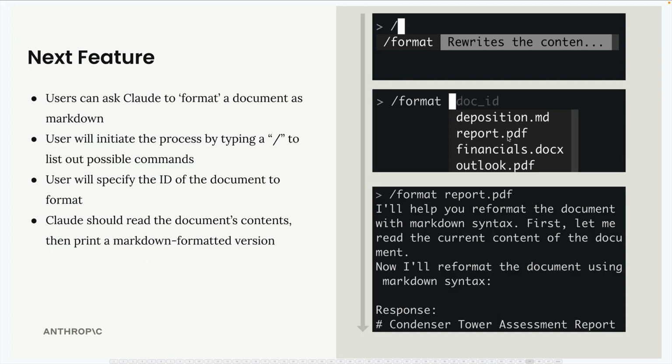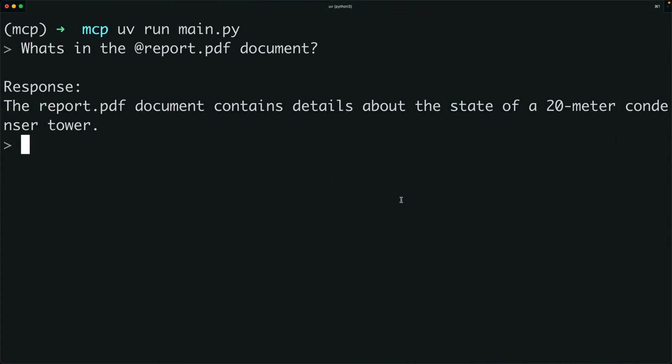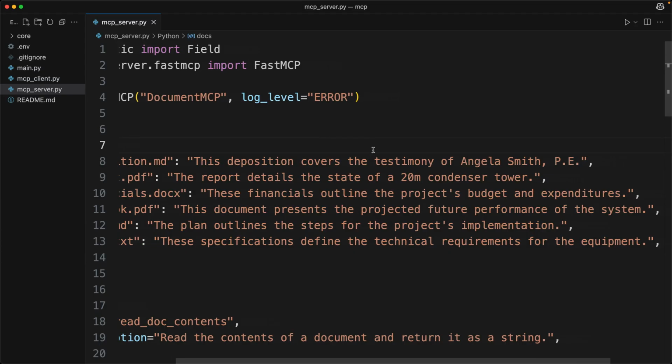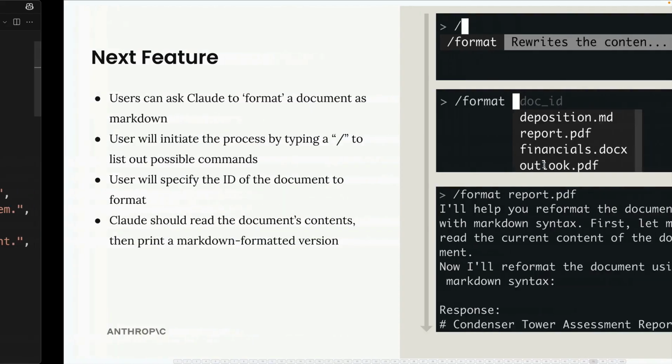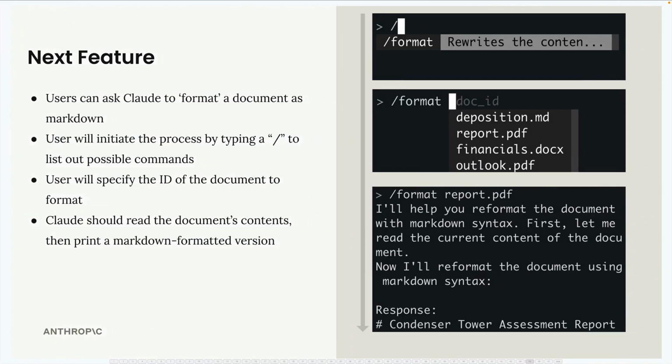Then, whenever a user runs this command, the goal is to get Claude to reformat this document using Markdown syntax. So in other words, take the plain string that we have without any special formatting tied to it inside of each of our documents right now. Remember, inside of our MCP server, our current document content is just plain text. We want to feed this into Claude and somehow get Claude to rewrite it using Markdown syntax. So I would expect to see some output like this, something that says, I'll help you reformat the document. Claude is then going to use a tool to read the contents of the document. And then finally, inside the final response, I want to see the content of that document rewritten down here in Markdown syntax.